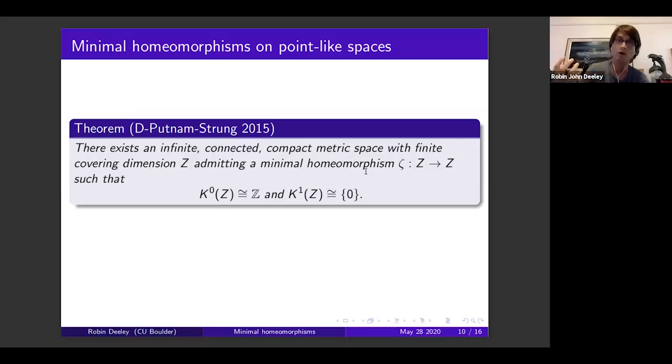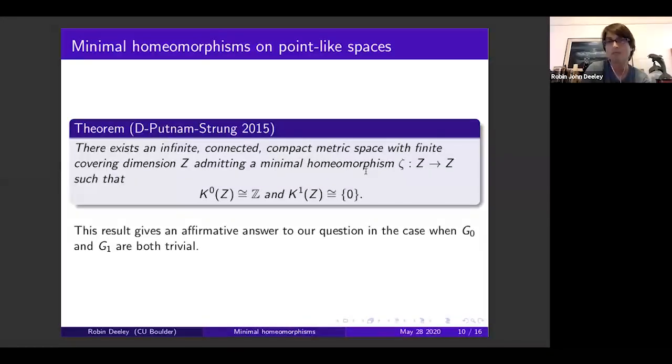We construct this in a very explicit way. It's involved, but explicit, from a minimal diffeomorphism on an odd sphere. But if you came along with a different construction of the same type of space, everything I say is still going to be true for it. So if you make a different space, everything going forward will work. Okay, so just so we're all on the same page, this is the affirmative answer to this very specific case where the groups that we wanted to specify were trivial.